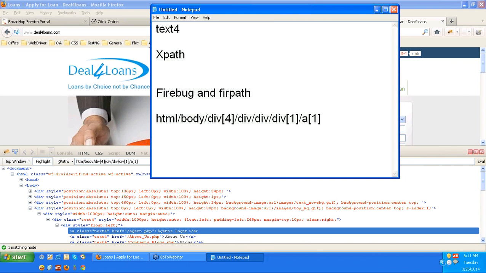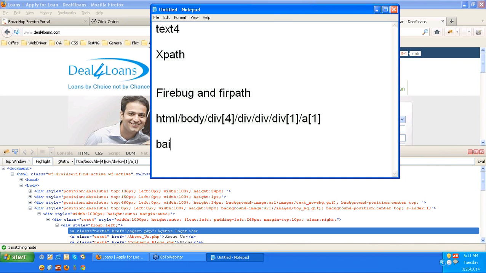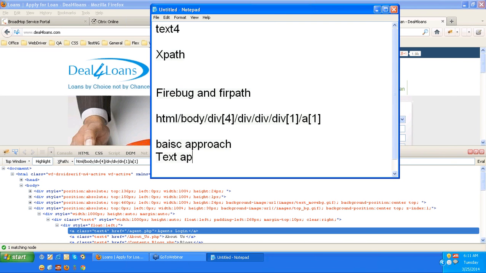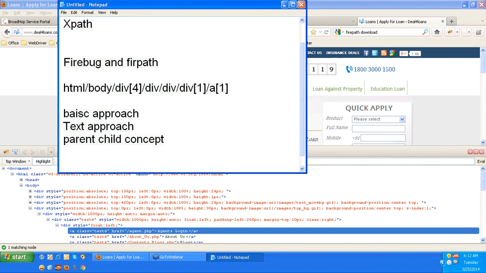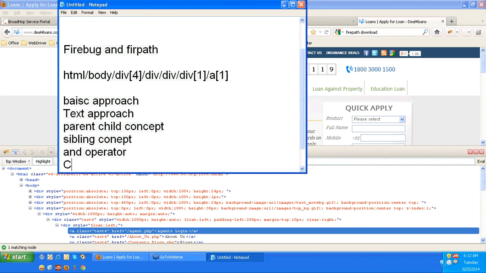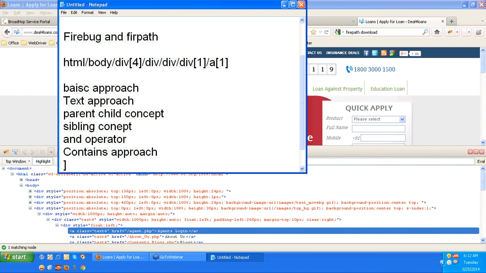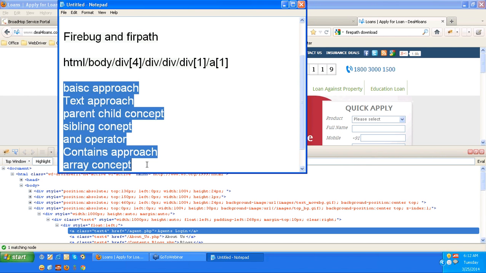The different approaches are: basic approach, text approach, parent-child concept, siblings concept, and operator, contains approach, and array concept. These are the 7 different approaches.